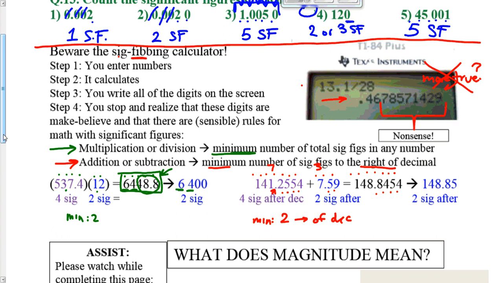So the 148 is fine. Then point. The 8 is still 8. The 4 actually gets rounded up by the 5. So the 5 rounds us up to a 5. And then after that, you're not allowed anymore. You don't put 2 zeros there. You put nothing there. There's your 2 sig figs after. Here is your measurement correct solution. There it is. So if you want a quick bonus, put on a little post-it, write this answer to the correct number of sig figs. Enjoy.